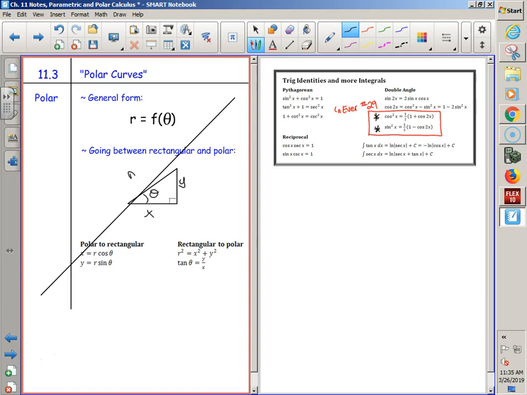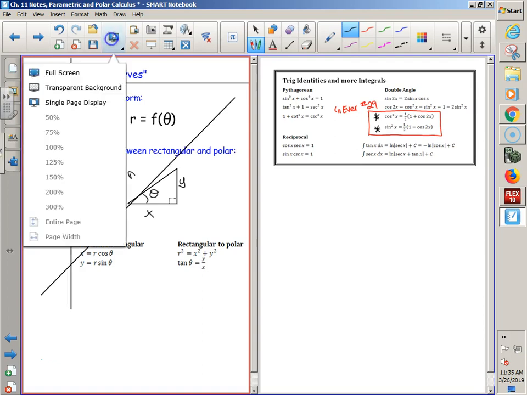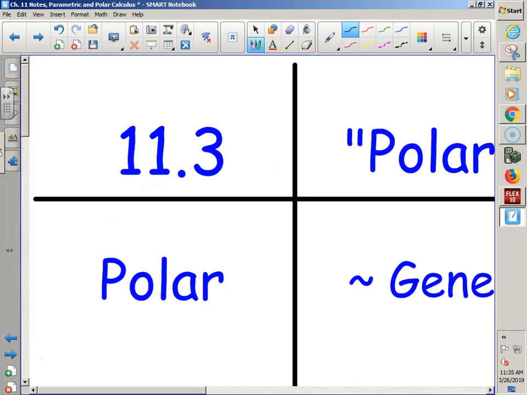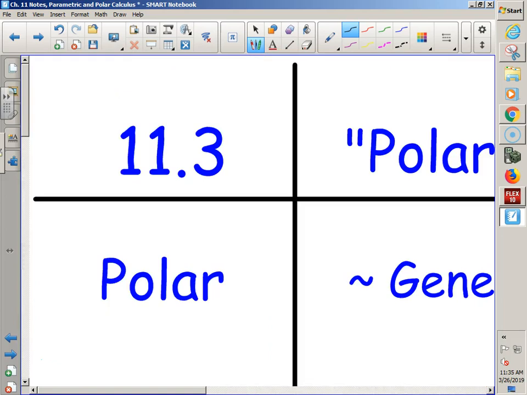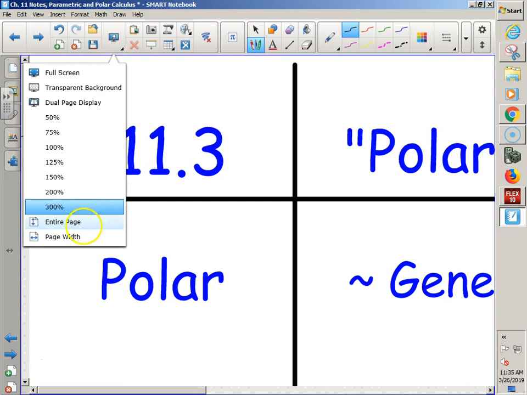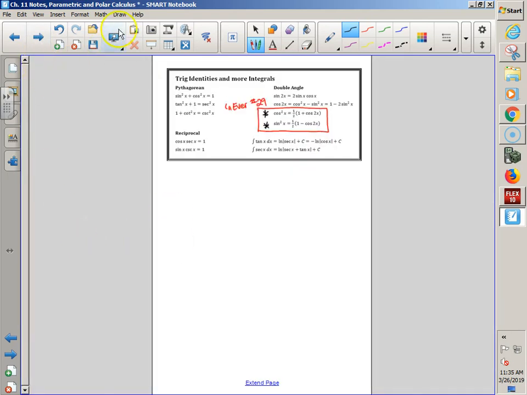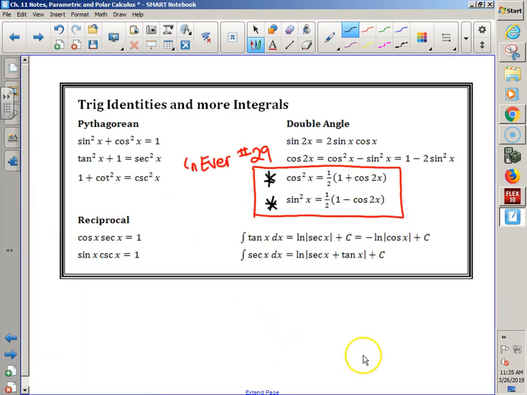Parametric, didn't you have to review a little bit too, eliminating the parameter? Okay, so what's going on this page? Oh, it keeps happening. Because I zoomed in for the cube, that's why it's mad at me. All right, zoom out. What's going on here? Well, some of you might need to write that. Well, we should already know that. We should have that down.